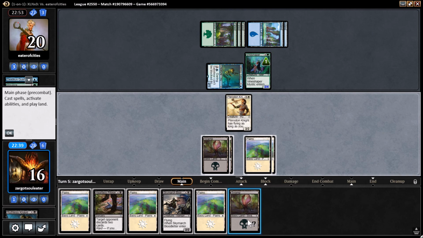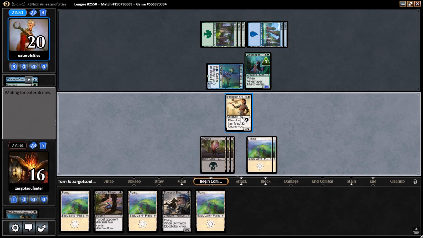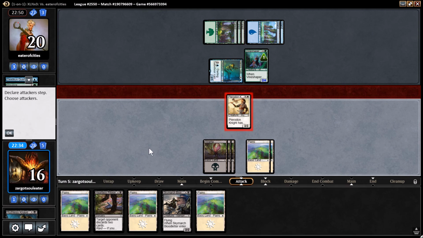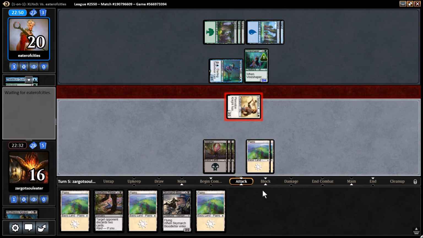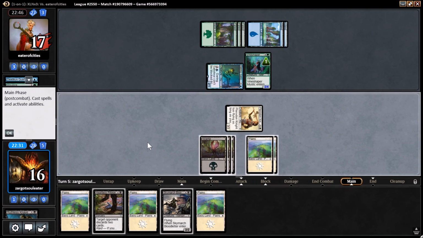So I think this turn, probably go ahead and attack with the Pterodon Knight. See if we can get a few points of damage in. Our opponent may not block. We're playing black. Okay. And now we can go ahead and Heartless Pillage them, go ahead and take out some of their action in their hand and play the Bloodletter as well.